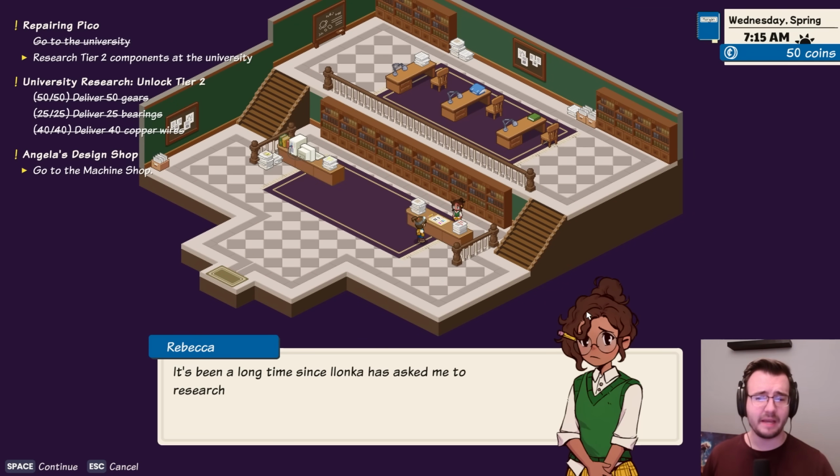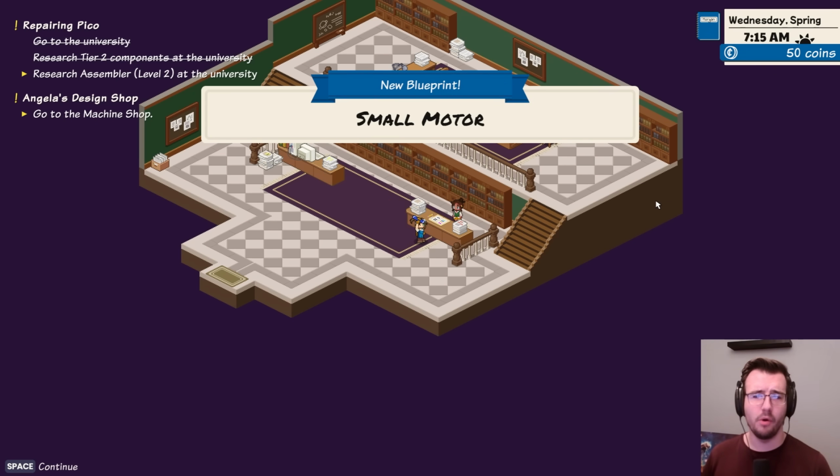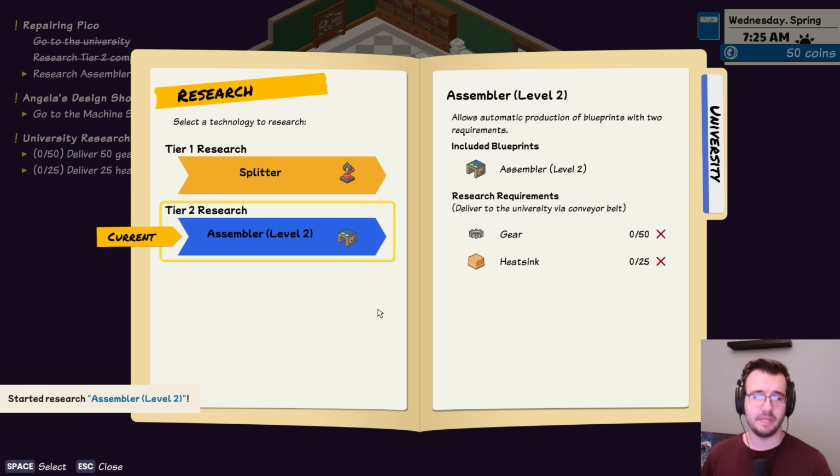Good morning, Rebecca. I hear you have some components for me. I've received a heatsink, stator, and small motor blueprint. What do I want to research next? I guess I need an assembler level 2 to repair Pico. I just need some gears and heat sinks.